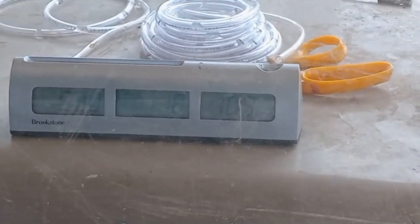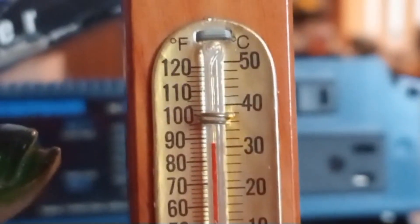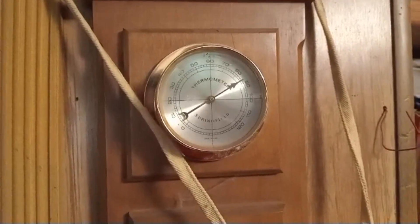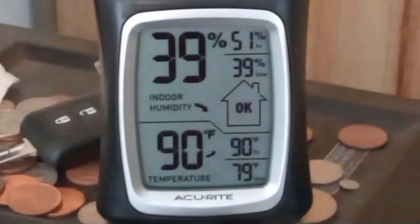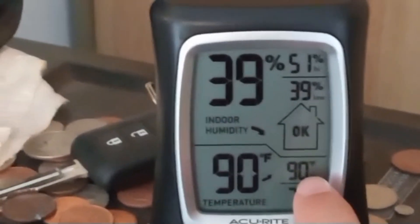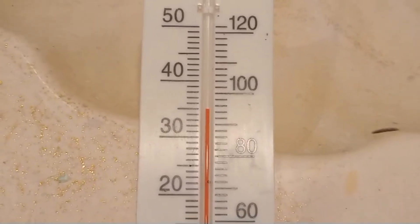It's currently 2 p.m. and 109 degrees Fahrenheit outside. The swamp cooler is blowing in 86-degree air at 45% humidity. Ten feet away it's around 86 degrees, and 20 feet away it's around 86 degrees at 50% humidity. At the far end of the house it's around 86-87 degrees. In the bedroom it's 90 degrees at 39% humidity — that's the hottest the bedroom thermometer has read since midnight. The coldest last night was 79 degrees. The room without the swamp cooler is around 96 degrees.